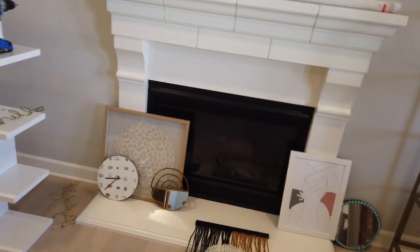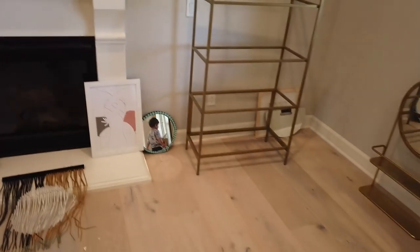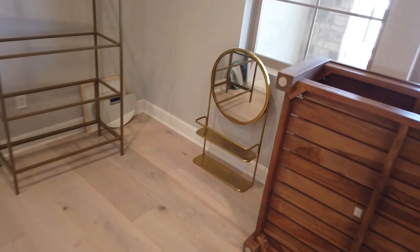And I have all these little things that I'll send you. Look at how little the stuff is. The one in the back I just got, and it's still relatively small. But I just don't know where to put them. Like that thing too, where do I put that? Oh, and this mirror too.